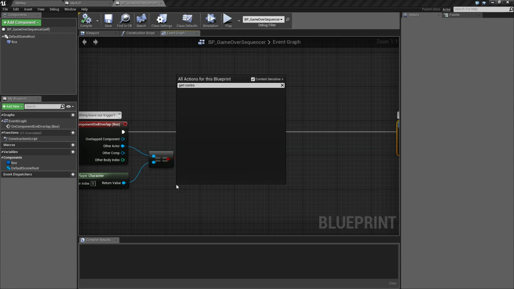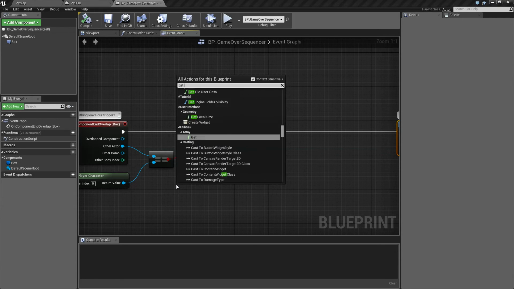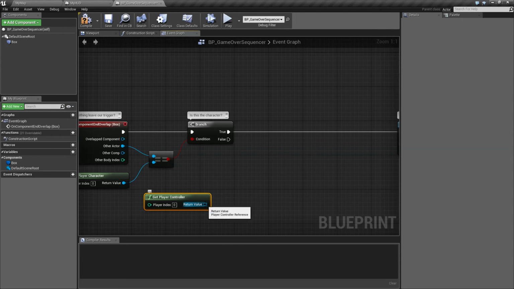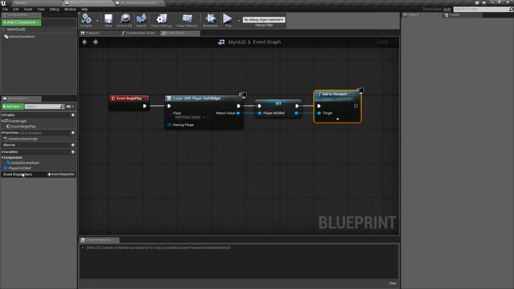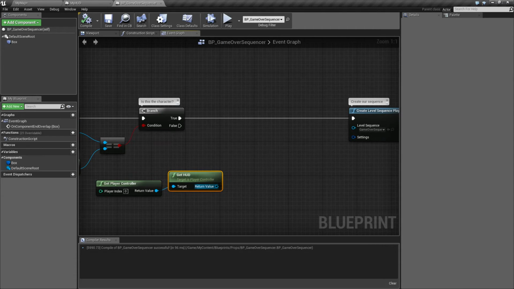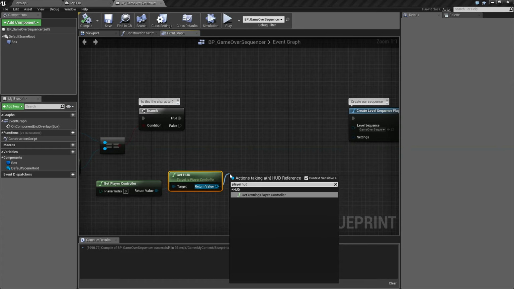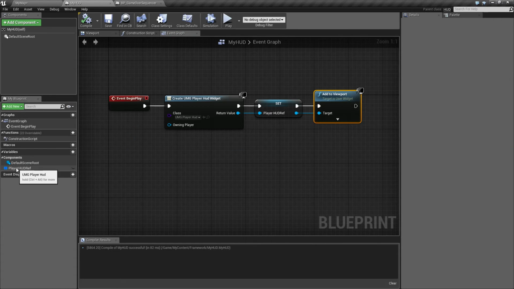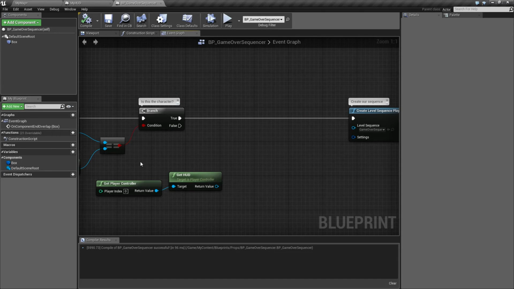Now, before we saw we could get the controller. Get controller. And then we saw we could get the HUD. And now we can, what? Our HUD has a reference to the player that we need to hide. So we do player HUD and we have an issue. The issue is we are trying to get the player HUD reference from my HUD by talking to the HUD.